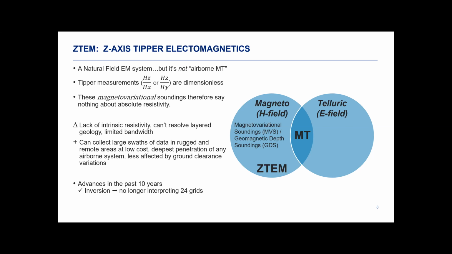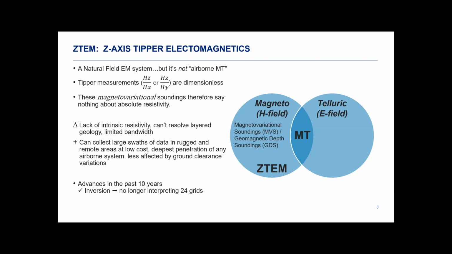At Exploration 2007, so 10 years prior to this one, ZTEM had just come out, and in all the papers in that conference, it was mentioned just once. And by the time of Exploration 17, 3 years ago, I phoned up Geotech. They said they had surveyed over 370,000 line kilometers. So clearly, in the past 10 years, these airborne natural field methods have become a pretty important tool in the box for mineral exploration geophysicists. So there I have the delta.